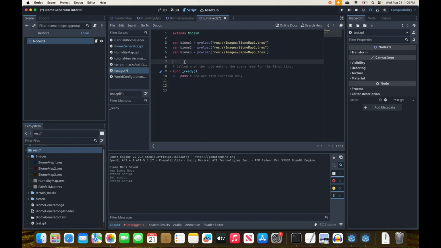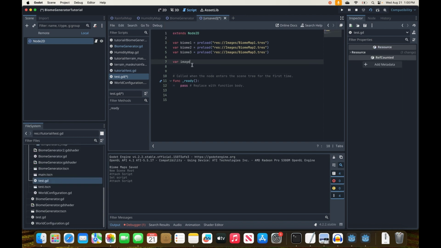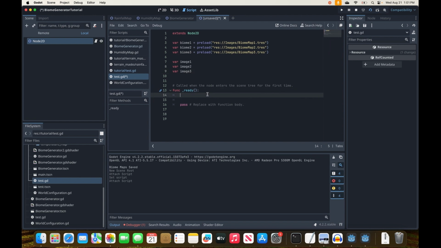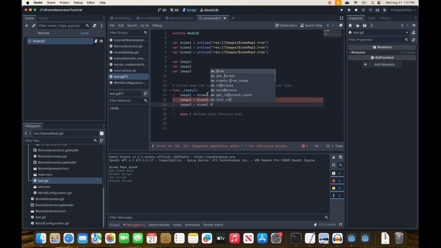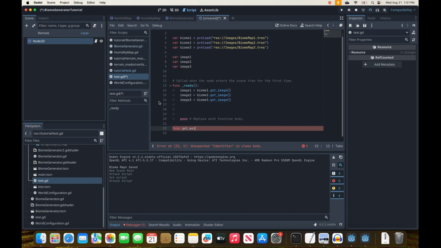And I'm gonna make empty variables for each image. So in the ready function, we'll do image1 equals biome1.get image. Image2 equals biome2.get image. Image3 equals biome3.get image.